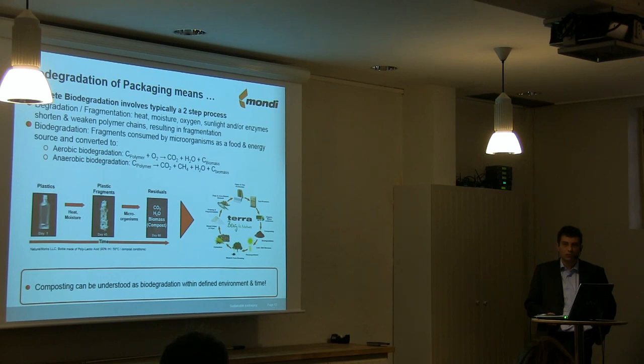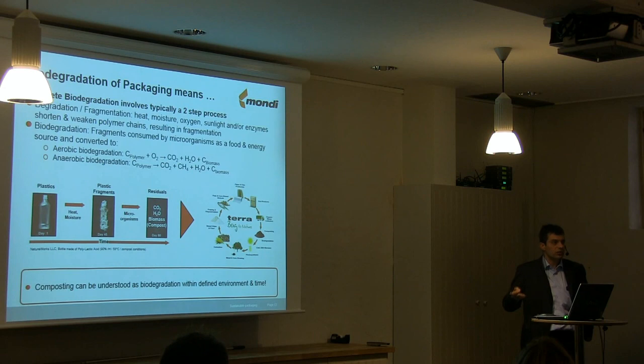Our materials are normally either aerobic biodegraded or anaerobic biodegraded, and I like your presentation a lot about this anaerobic biodegradation because it's getting more and more popular, especially in Germany. A lot of the municipals invest a lot of money in that, and those communes are really interested in increasing the share of waste collected. You brought the example of the waste collection bag for the green cut. This is a project we're targeting together. The Nespresso is something different, but this is very interesting because we now have these big biogas facilities that have a lot of capacities, and the communes want to fill those capacities. And we can help increase the share of either kitchen waste collected or green cut waste collected.